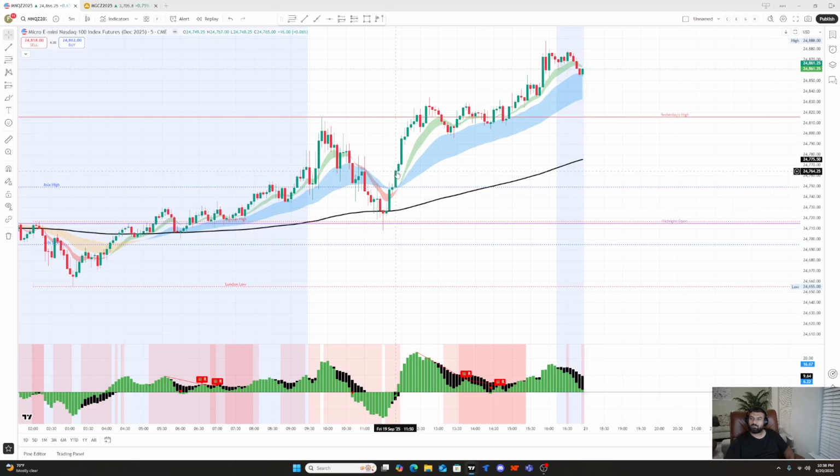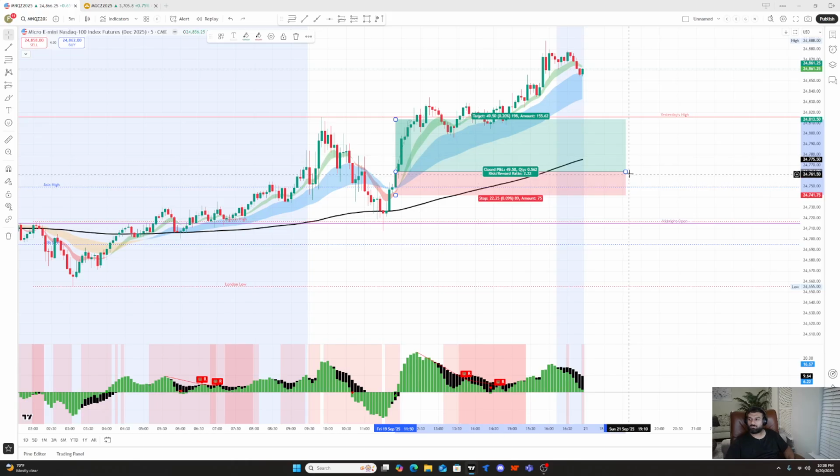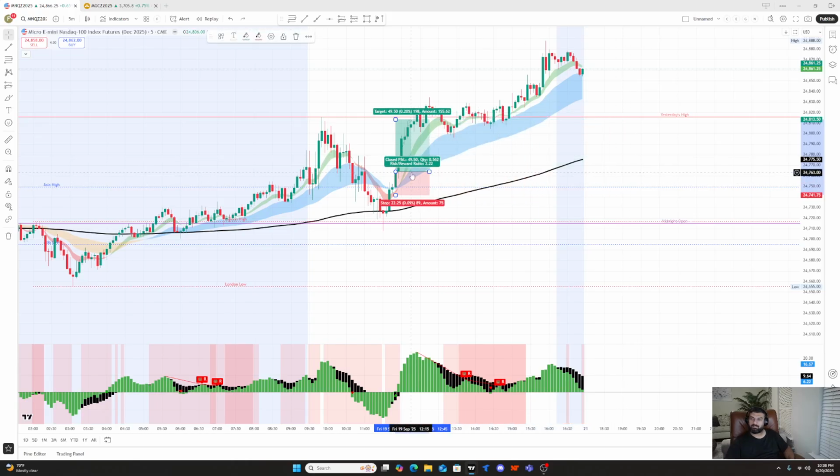Now we see it went back up, so we can open a long position here, and our stop loss is going to be just below this wick, and then again we can easily catch 1:2. Here it went up to 1:5, 5.5 almost, but we just need to grab 1:2. So very easy.